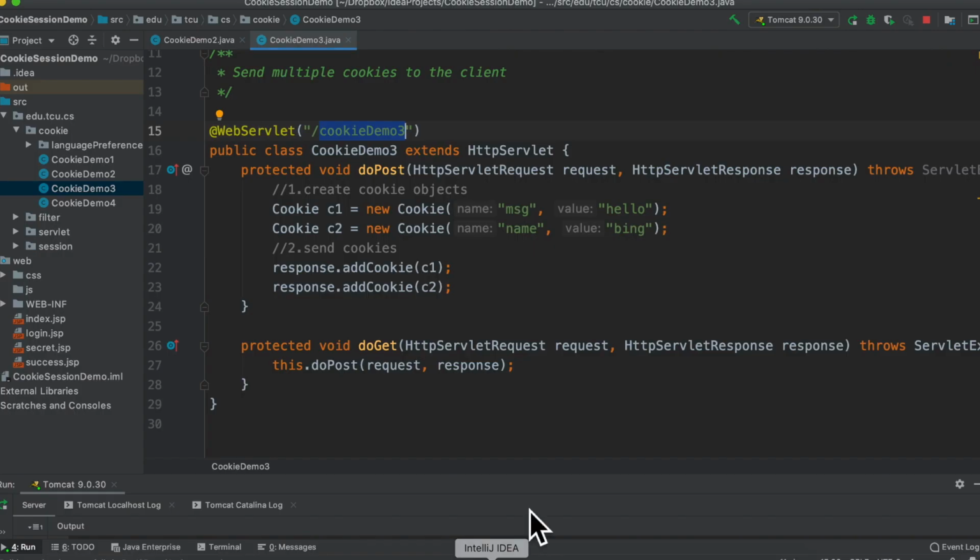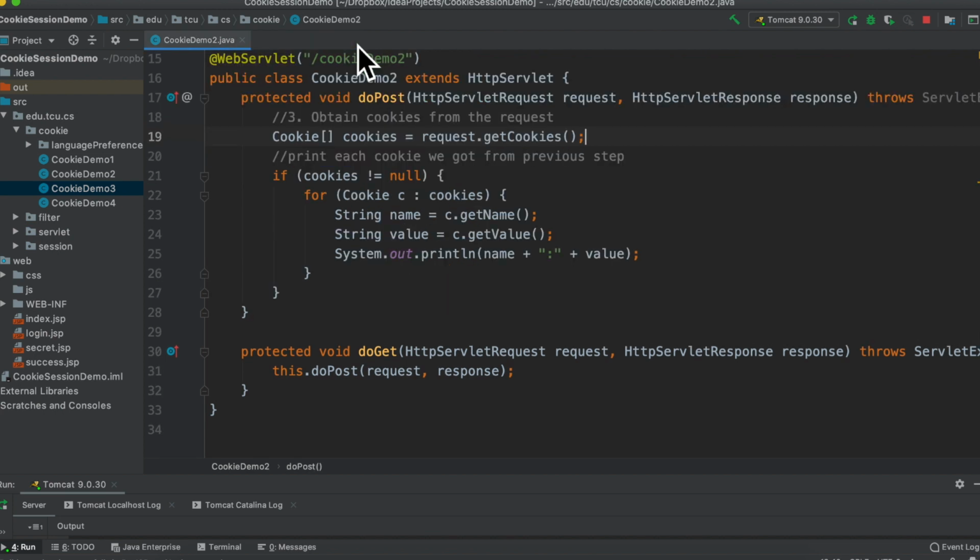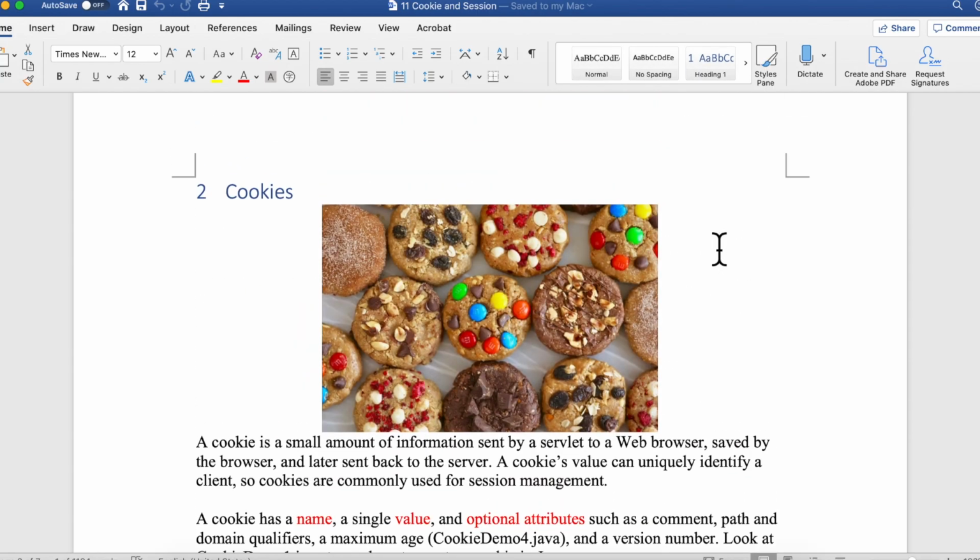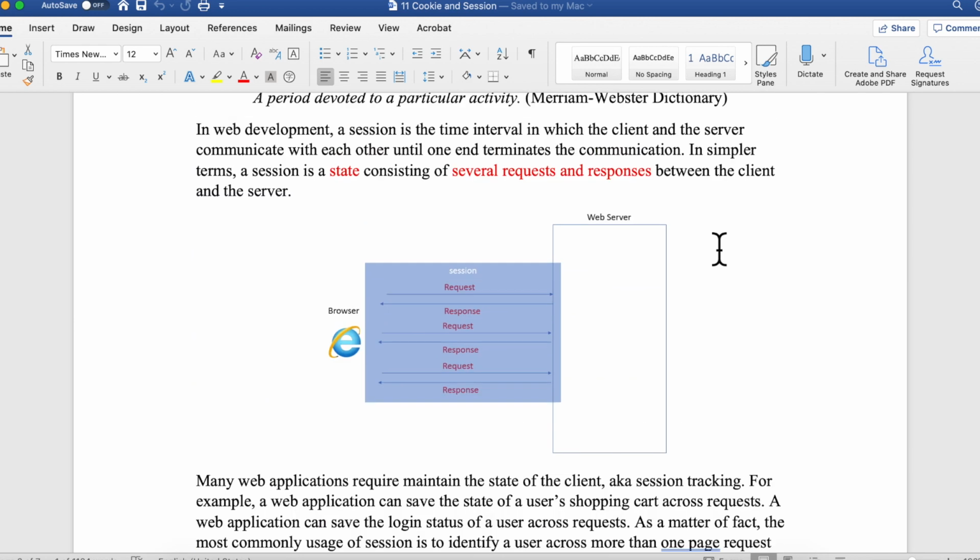All right. Now, how can we print all the cookies sent from the client side? Let me explain before I show the demo. The first time we send a request, the server, optionally, can create cookies and send them back with the response. So the first request comes with no cookie at all. Then in the first response, we can set 1 cookie, 2 cookies, 3 cookies, as many as you want.